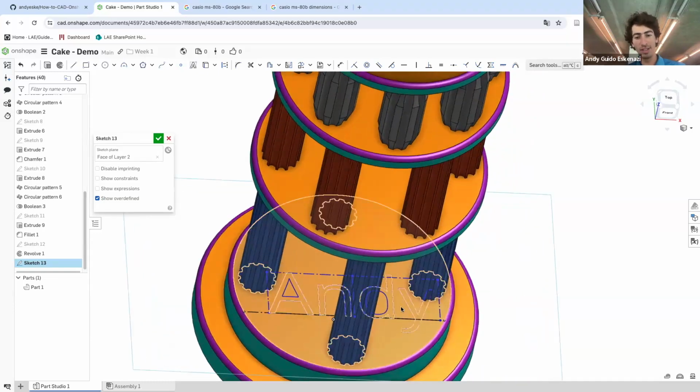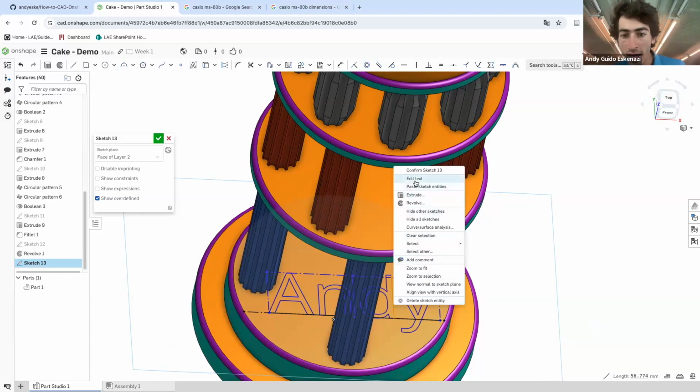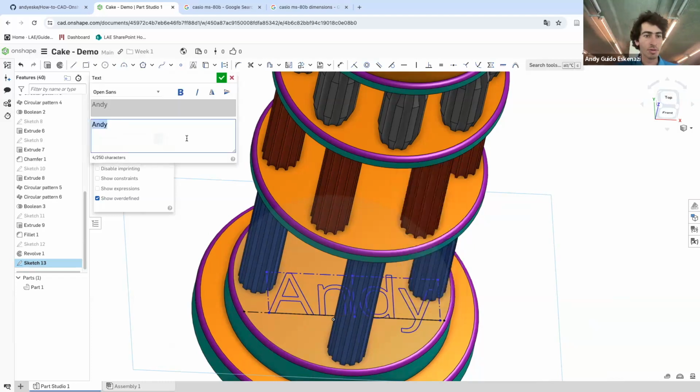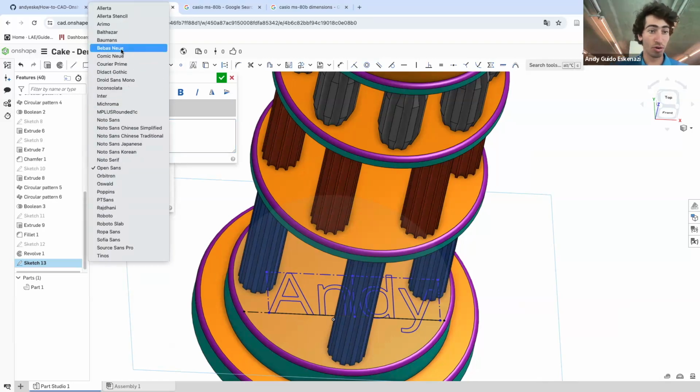So now the Andy font obviously is too large. So I can right click in there and go to edit text. So I can say, I think CAD will be a more appropriate thing to write. And you can choose from a bunch of, I suppose, like letter types in here. Oh, they don't have Calibri. This is outrageous. Nor Arial. Oh my goodness.